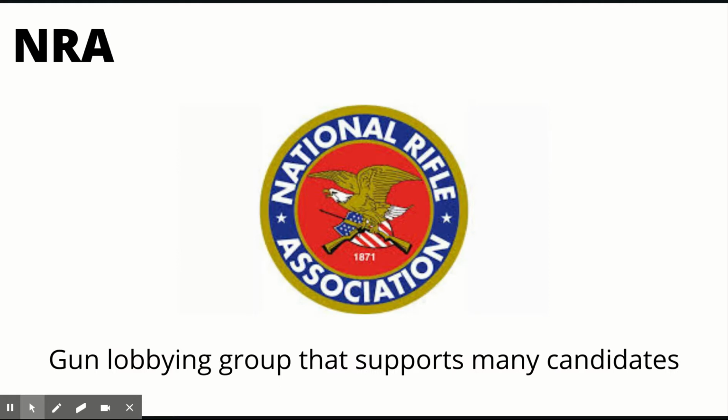All right, and the last thing we're going to talk about, because it's part of this conversation, is the NRA. The NRA is a group that basically provides money to political candidates if they support the Second Amendment, if they support people's right to own guns, and will definitely disavow or remove support from anybody who doesn't support people's rights to own guns. And it's at the center of a lot of this controversy, whether or not they should be allowed to do that.